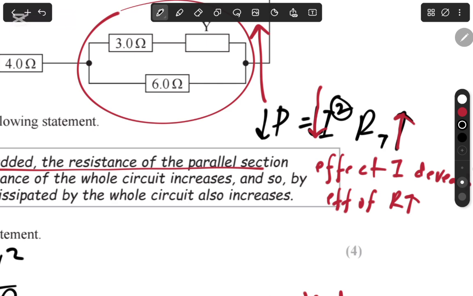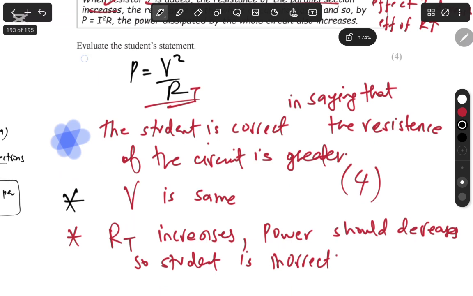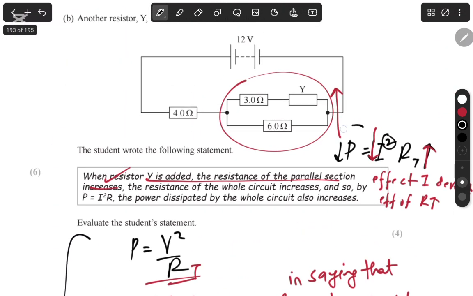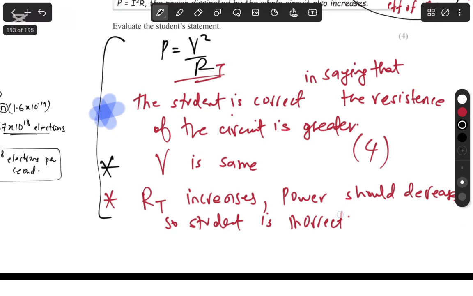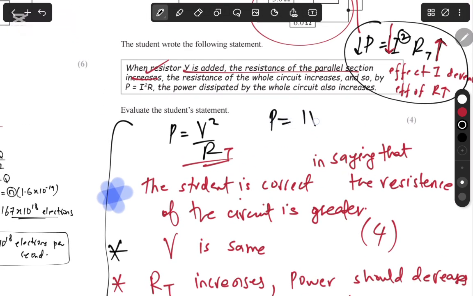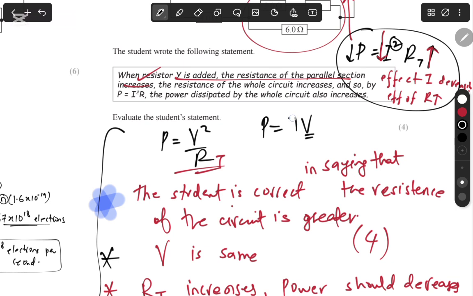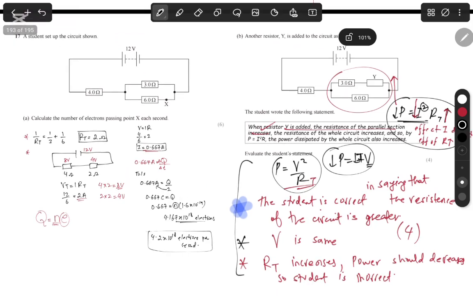Now I know you will say, okay, this is correct and it makes sense, but the reason I tell you to go with the other type of answer is because in the exam, thinking this way is a bit difficult. If you can think like this in the exam, well and good, use this. I will give you a thumbs up on that. But if you find that a bit difficult, I think the other explanation works best. There's another one as well. You can also use P equals IV. We know V is going to be constant. The current across the circuit is going to go down, so power goes down as well. So you can use any of these three equations. I think the easiest one is this, second is this, and this is a bit tricky. Okay, so that's going to be your answer. I will show you the mark scheme and the examiner report as well.